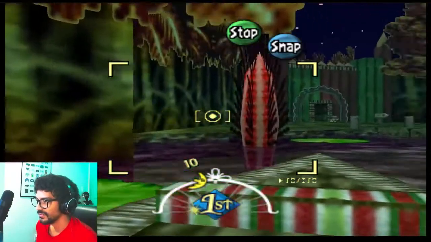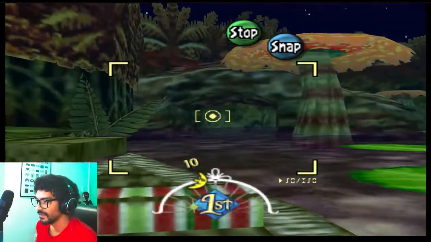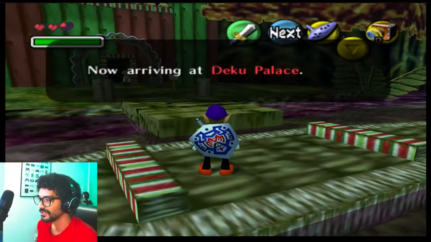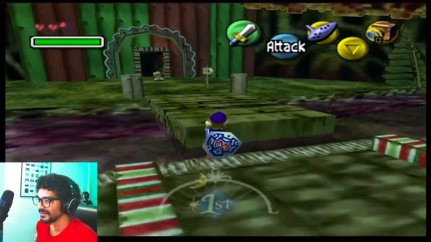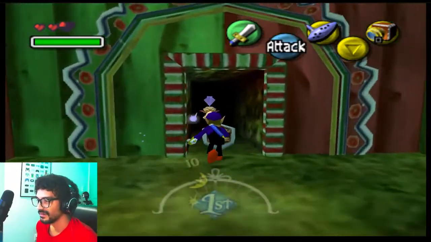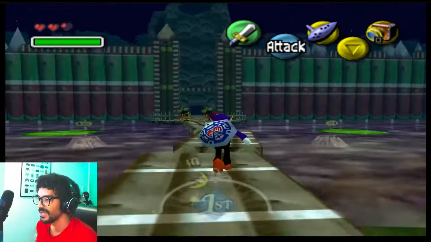Oh, this is weird. Is it the monkey over there? I can take a picture of a monkey. Oh, I didn't even take one picture. That was a Pokemon Snap! Yes, I'm disembarking here. Hey, monkey! Okay. I'm following the monkey. Follow the monkey.